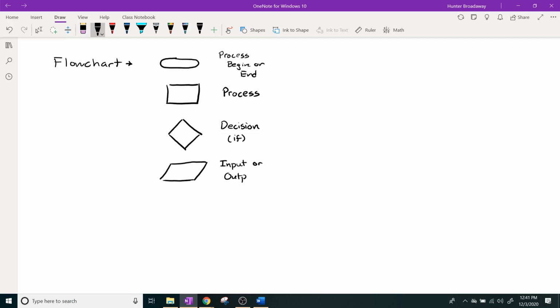So let's use this as an example. In any kind of process, you're going to need to plan this stuff out. If you're going to do something really simple like go buy a soda from a Coke machine, you have to make a lot of different decisions. So I'm just going to quickly sketch out this flowchart. I'm not going to get fancy because this is really just supposed to be a quick sketch.